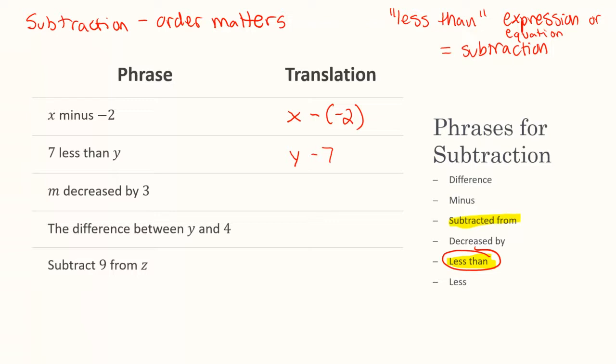So subtraction is sort of the same way. Some phrases flip-flop the order. So they sort of become Yoda-fied. So let's see, the next one we have here is m decreased by 3. So that one is just in order. That's going to be m minus 3. Then the difference between y and 4, that one goes in order. So that's y minus 4. And then subtract 9 from z, we're taking it from z. So we're starting with z, and then we are removing 9. So it's z minus 9. So that's another one where they're in the opposite order. So you're going to really want to pay attention to that and maybe put a little indication somewhere that these are the phrases that get translated in the opposite order. But for addition, it doesn't matter.